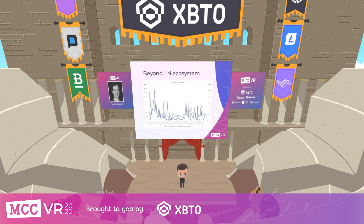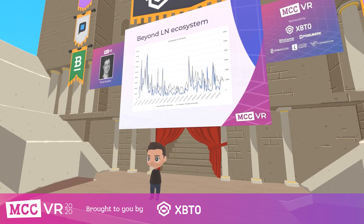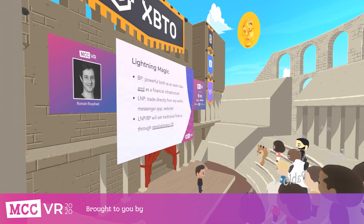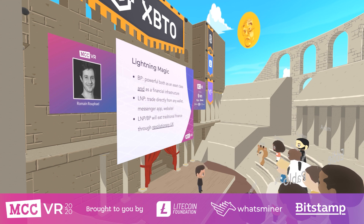Whenever there is volatility, people come to trade it on LN Markets just like they would on any other exchange. In a way, we are becoming like a regular exchange but on Lightning, and we are quite happy to see that. Six months after building LN Markets, our conviction is strong: Lightning brings the magic. We firmly believe that Bitcoin and the Lightning Network can deeply disrupt the logic of the legacy financial system. We see Bitcoin both as a financial asset and as a very powerful financial infrastructure.